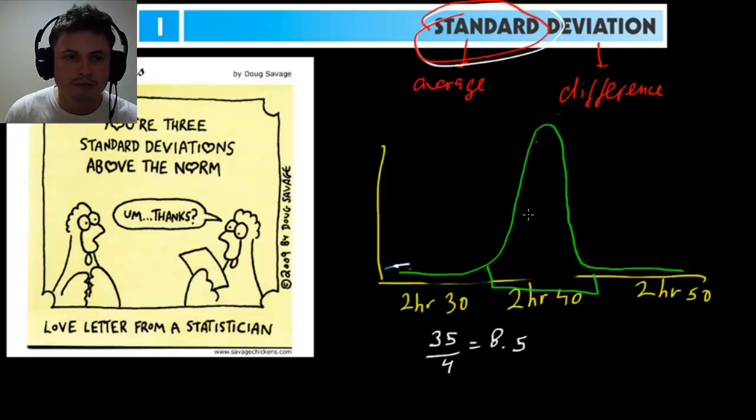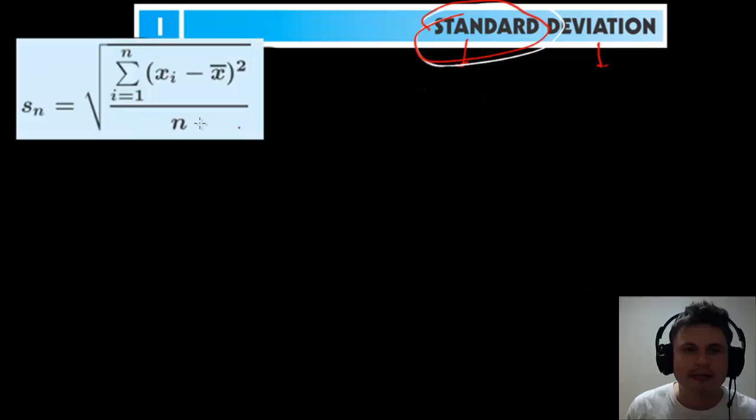Now let's look at the actual formula from the book and try to analyze what it means. And this right here is the formula. You don't actually have to remember it because it will be on your formula booklet, but you do need to understand what's going on here. Now, first, before I start, I'm going to mention that in the book, it's Sn or sometimes small s. However, on your calculator, it's represented by Greek letter sigma. I'm going to show this to you later on the calculator, but it's a different letter. So just make sure that you know that this is the same, exactly the same thing. Big S, however, refers to variance. It's not the same thing.